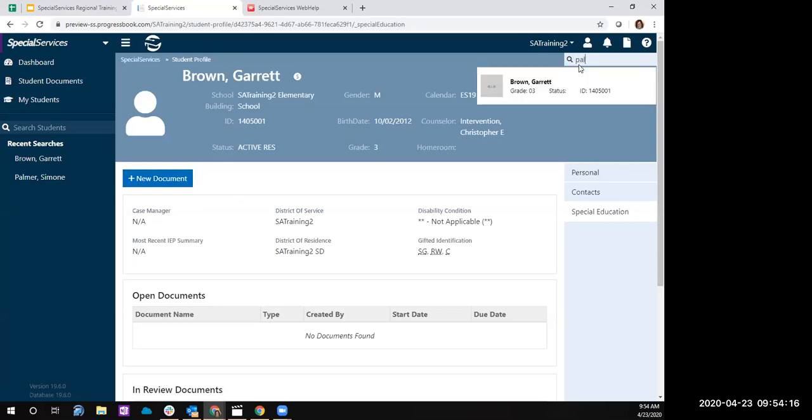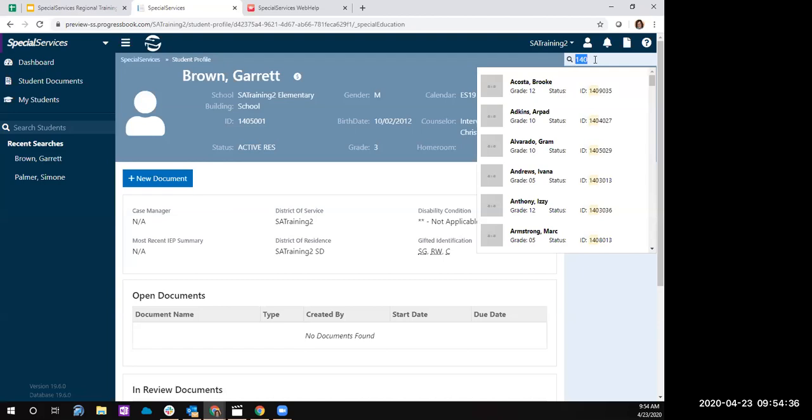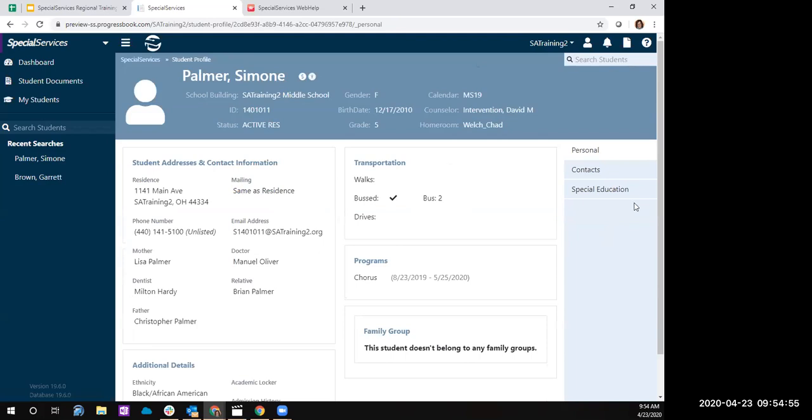And did you notice as I was searching for students, I get a picture up here, if I had pictures in this system, grade, their status, and then their ID. So this search is a little nicer because it gives you more information. In fact, in this system, we can also search by number. And that's really helpful if you're trying to be very accurate. I have one district that has a zillion Michael Browns. And so they said, wow, we need this. We need the number so we get the exact student we need. So number or actual letters. Oops, sorry. Let's go back to Simone because she had some good information here.